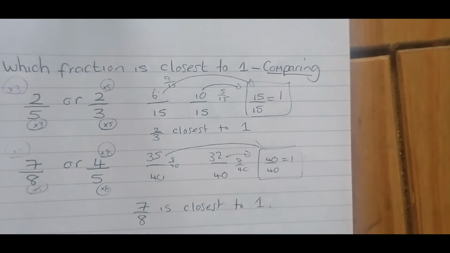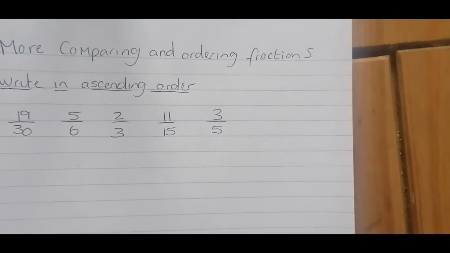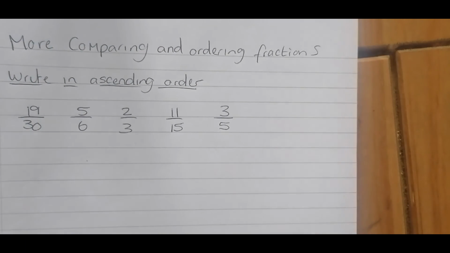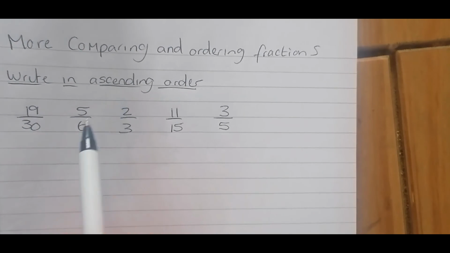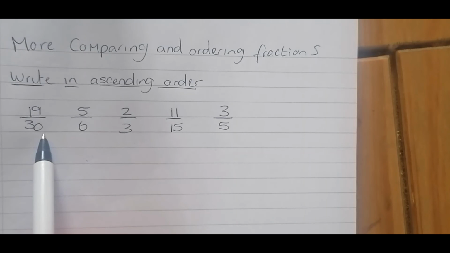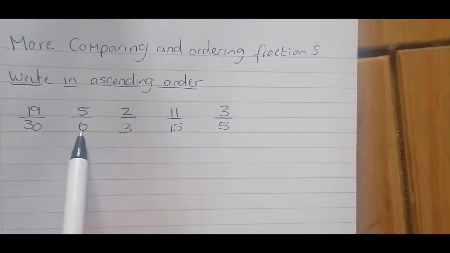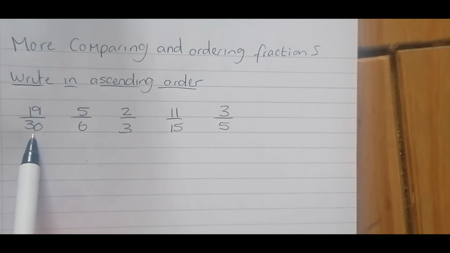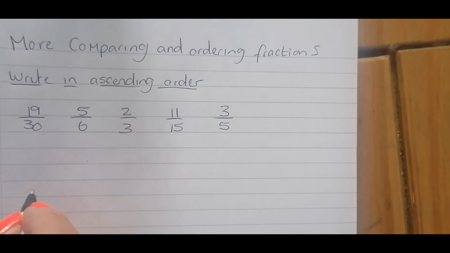So one more style of question that you might see comparing fractions. You might be given a question like this. When comparing, write in ascending order. Ascending means right from the smallest to the largest. So look at the denominators, and you have to make all these denominators the same as each other to be able to compare. So if you look at these other denominators, first of all, look at the largest one. Are these other denominators factors of 30? Yes, they are. So I can make all these denominators 30.